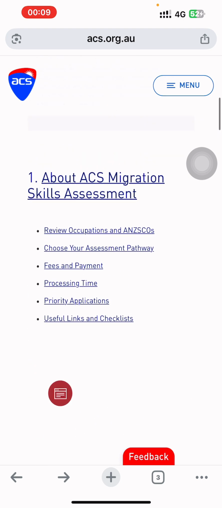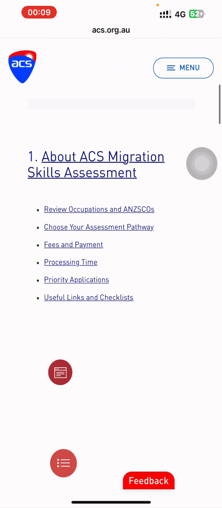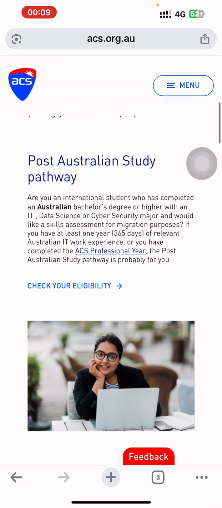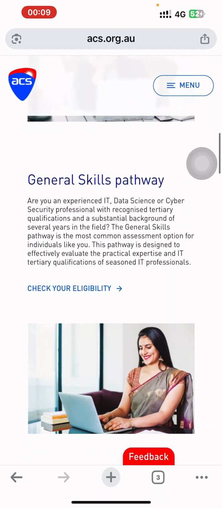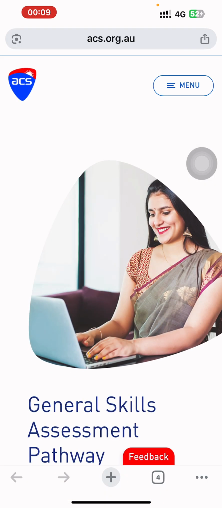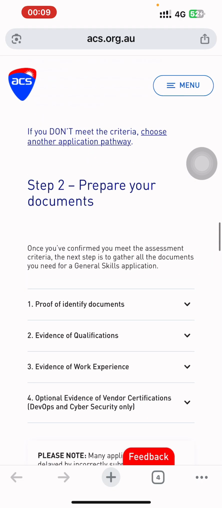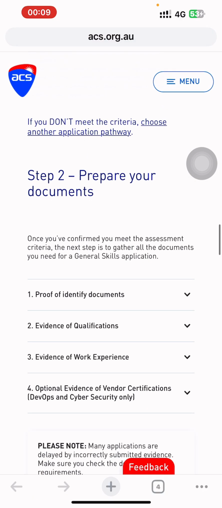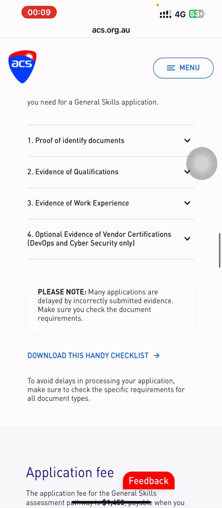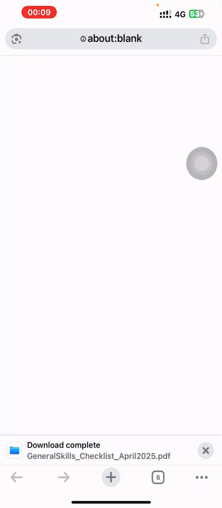Assessment pathway: you're going to do the general skill pathway. So now the documents, this file.